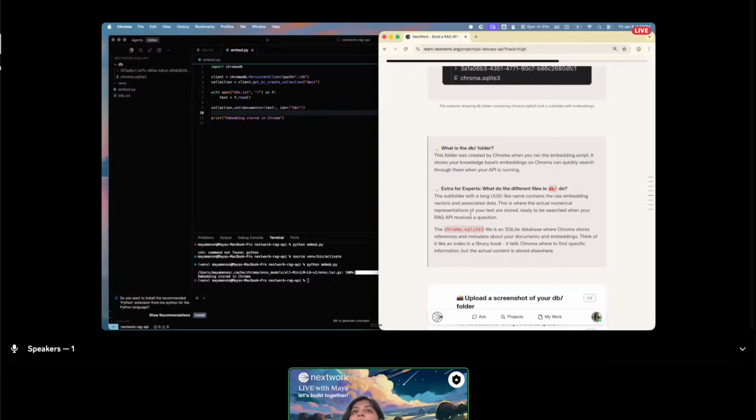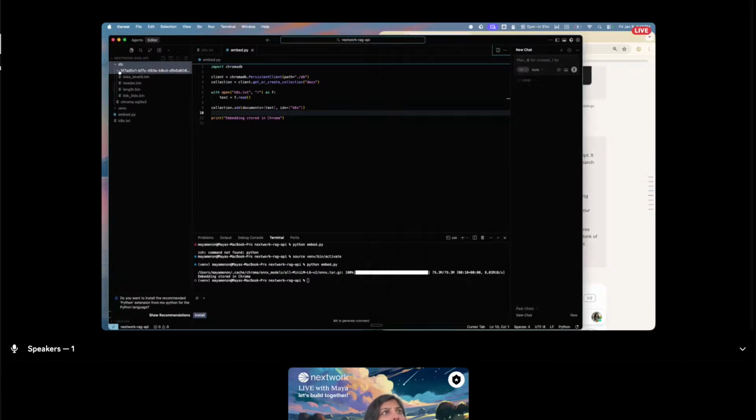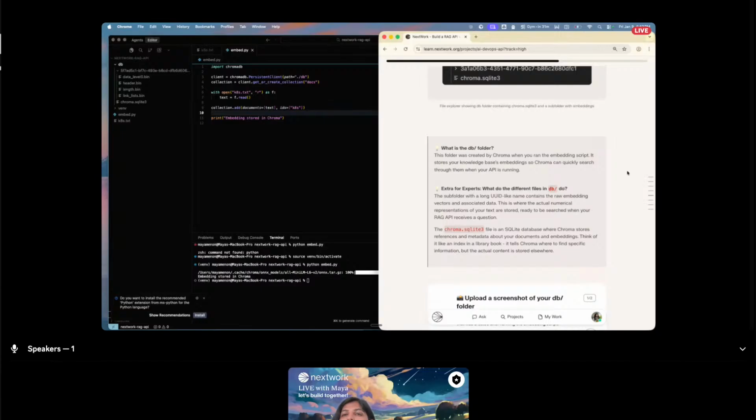What do the different files in DB do? The folder with a long UUID, the long name, contains the raw embedding vectors and associated data. This is where the actual numerical representations of your text are stored, ready to be searched when your RAG API receives a question.